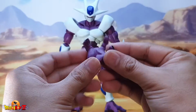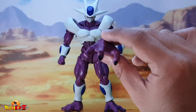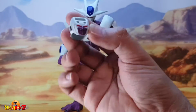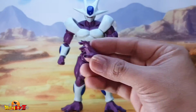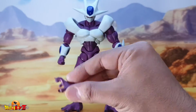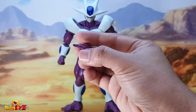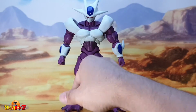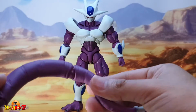So this is the extra feet accessory. Foot, since I'm only showing one, the sculpt is really good. So this is like his claw foot grabbing Goku, and this is his extra head without the mask and his claw hands. So we got two of this. We also got two of these blast hands. We also have two of this pointy fingers to blast everything.